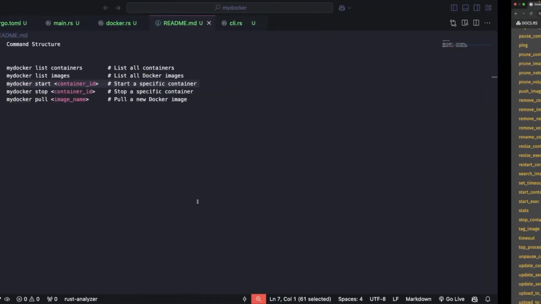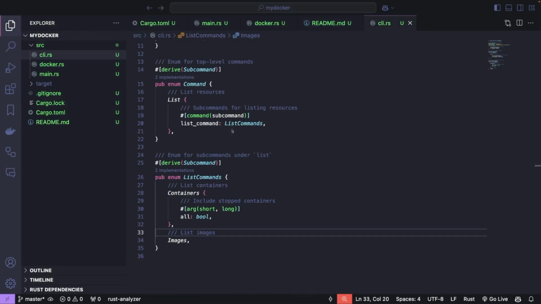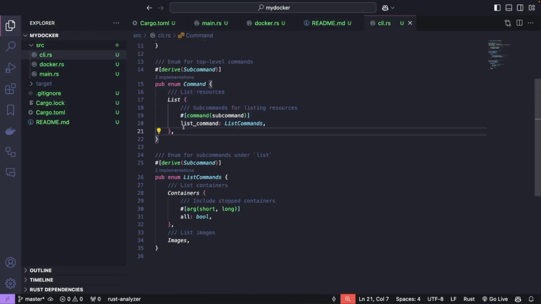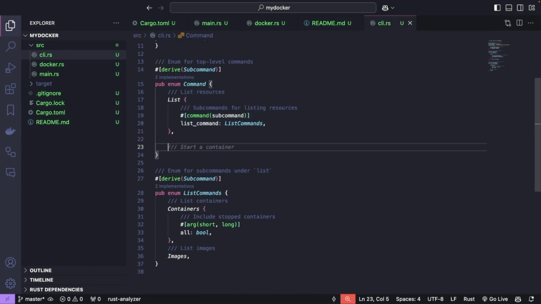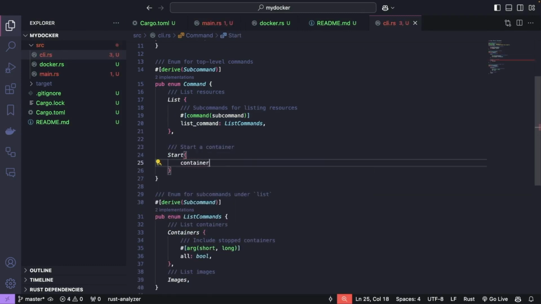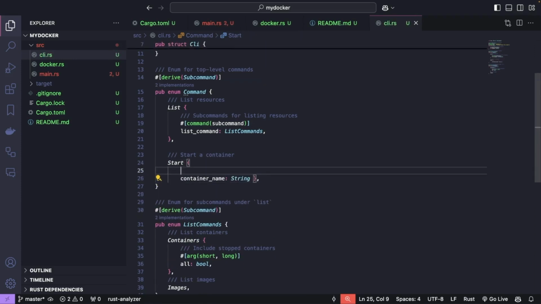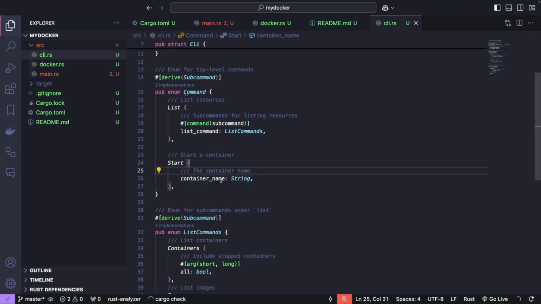So let's update the command structure first. In my CLI, since we're done with all the list commands, the next is to add the start command. It's just going to take a container name, which is going to be a string, and to add some comment for it, it's the container name.